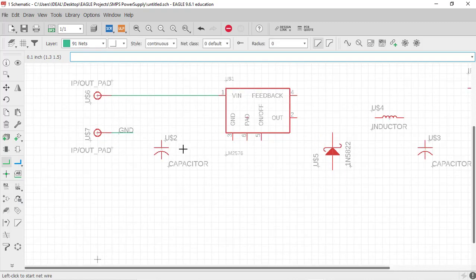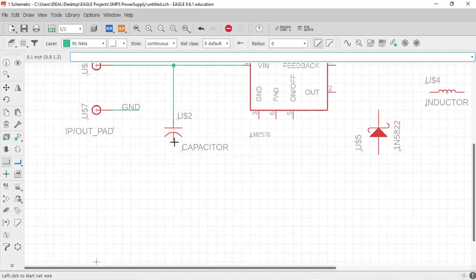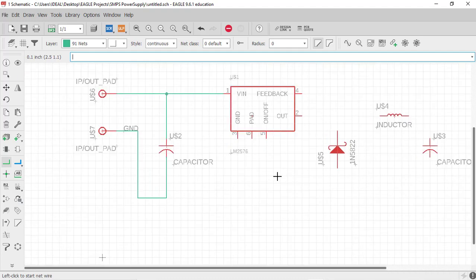Now again click on net, connect this positive of the capacitor to the input and this negative should be connected to the ground. So I will draw it from here and connect it to the ground. Again, this ground pin of the regulator is connected to ground.